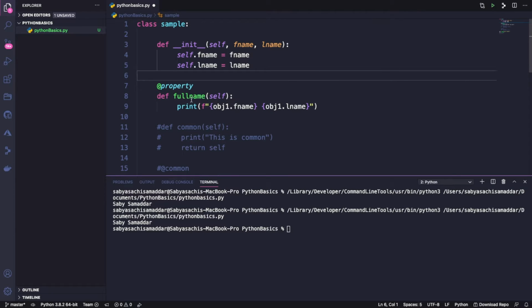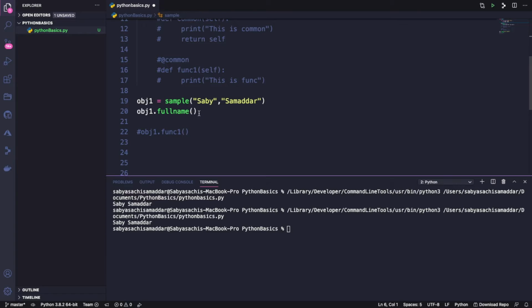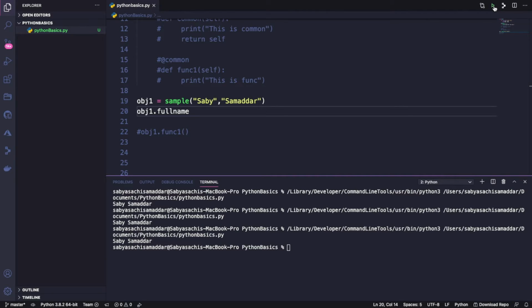Okay, and then once you do this @property, you don't have to mention this function. You can access this full name as an attribute. So you can see the name got printed.